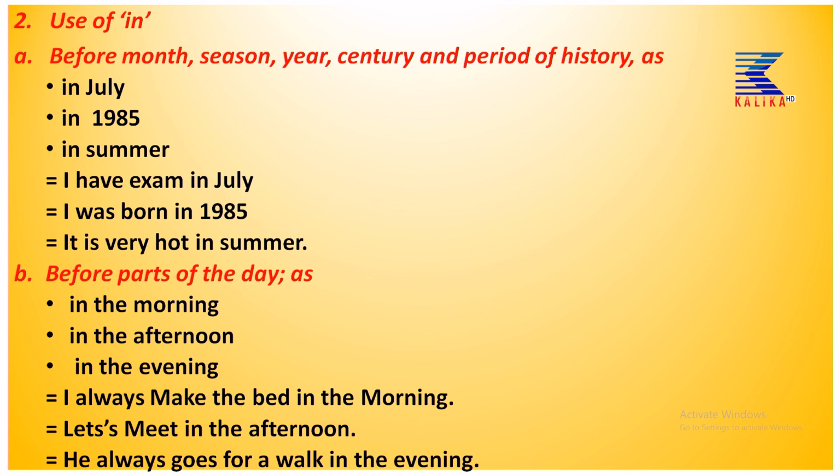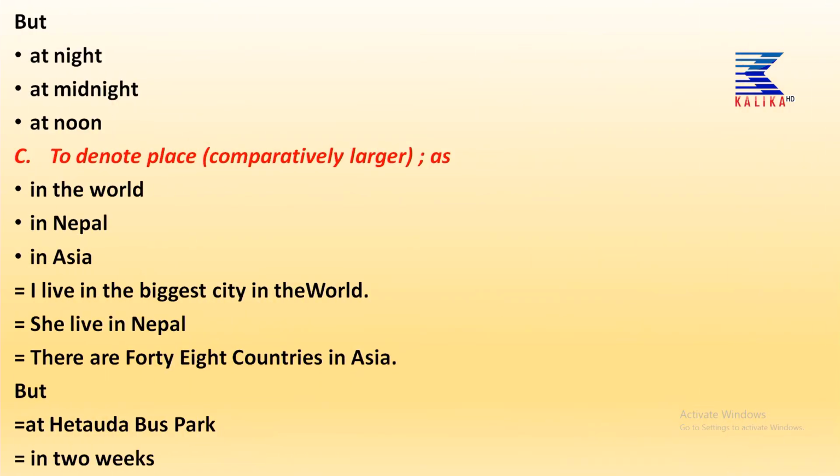Now another use of in is before parts of the day, like, listen children, in the morning, in the afternoon, in the evening. Sentences: I always make the bed in the morning. Let's meet in the afternoon. But children, we don't say in the night, we say at night, we say at midnight, we say at noon, because it is a space or place.